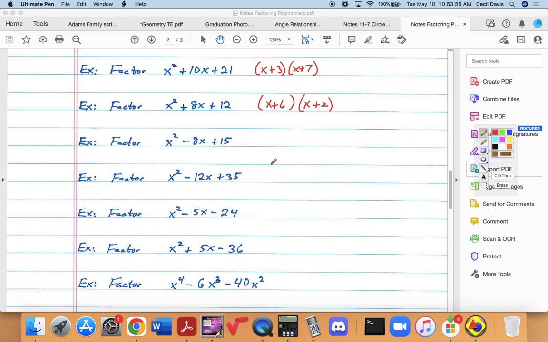Ooh, suddenly we have a negative involved. What's going to have to be true for both of our numbers since they need to add together to be 15 but multiply together to be negative 8? They're both negative. They both have to be negative. Negative... 5 and negative 3. Right. Okay, Jackson.